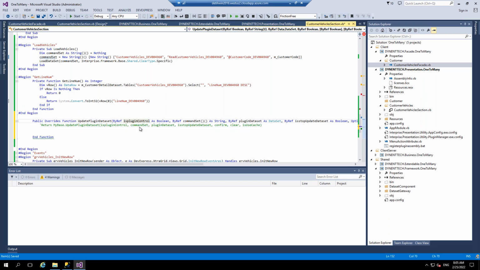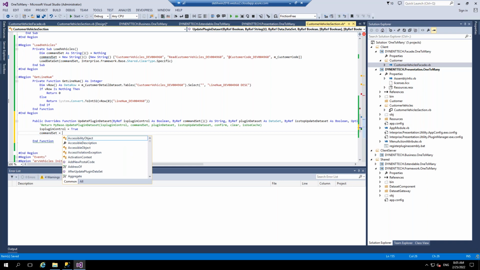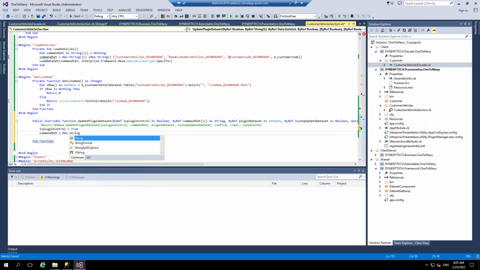Here this is by reference, so for the first parameter we make that true. This is a flag that this is a plugin, and then we also set up the command set, new string, the name of the table, which is this one.